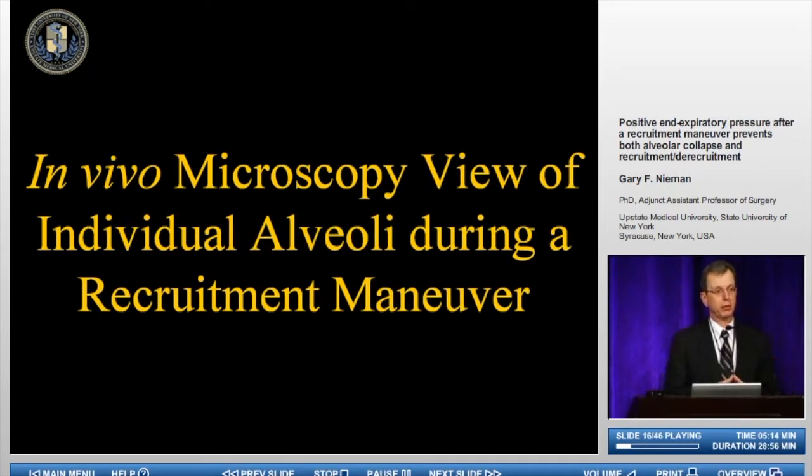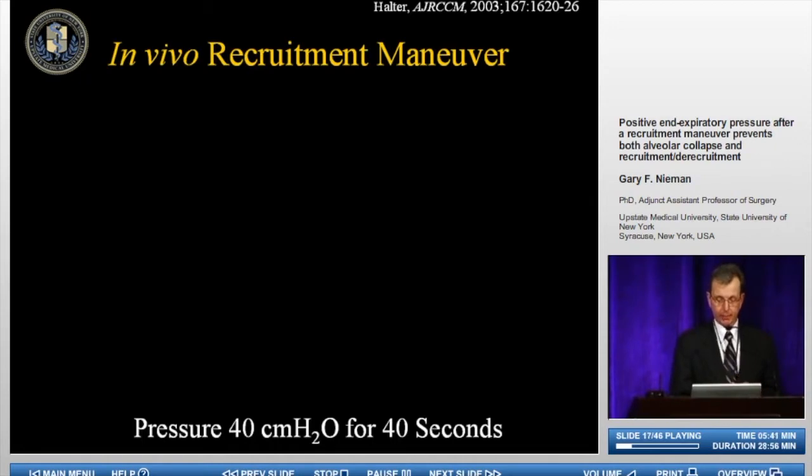And so that's what I'm going to show you now: the individual alveoli recruiting during the recruitment maneuver. What I want you to notice is that there'll be an instantaneous opening pressure where most of the alveoli in the field pop open. The term for this uniform alveolar opening has been avalanche recruitment. It was coined by Dr. Belasuki. But also watch, as we get into the end of the recruitment maneuver, you'll see another alveolar duct open up. So again, it's not only pressure, but pressure plus time.